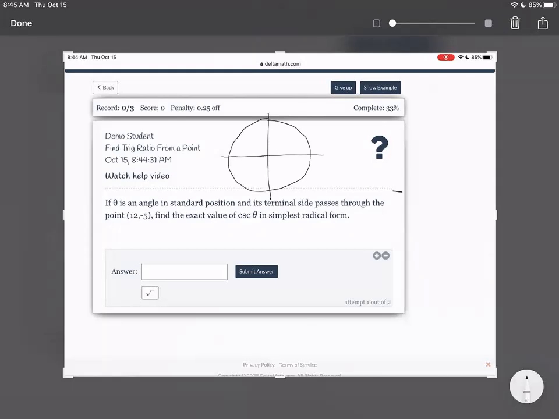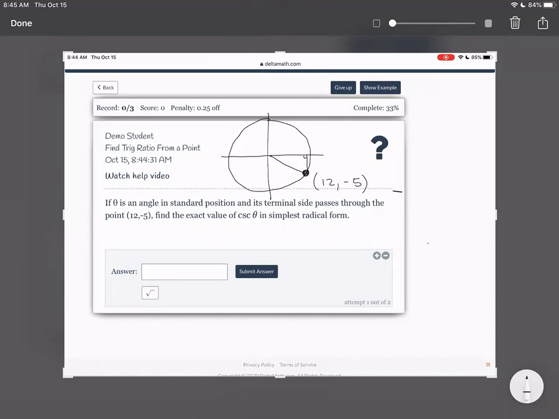Okay, so (12, -5), let's just say it's somewhere here-ish. I'll label it (12, -5). Positive 12, so I know I went to the right, -5, so I know I went down, so I end up being in quadrant 4. Now draw the triangle that exists in quadrant 4: connect the point to the center and then bring it from your point to the x-axis so that you get this triangle.